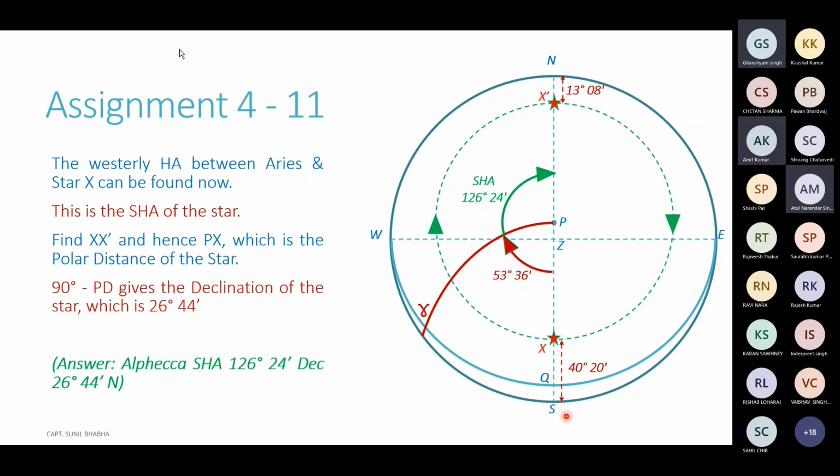सर एक डाउट था सर। बोलो बेटा. सर ये जो आपने ड्रॉ किया आपने 53 डिग्री 36 मिनट्स, सर एरीज होता है ऑब्जर्वर टू एरीज वेस्टर्ली, राइट. तो सर ये मेरे को इसमें डाउट है, आपने पोल के साथ कनेक्ट क्यों किया सर ये जो मेरिडियन ऑफ एरीज का है? ये इसलिए कनेक्ट किया बेटा क्योंकि जो हमारा ऑब्जर्वर मेरिडियन है वो पोल से ही तो शुरू होता है. P to Z to Q to S. This is the observer's meridian.